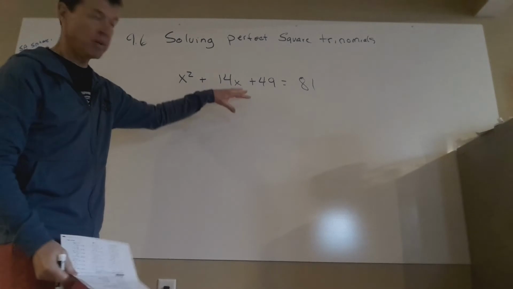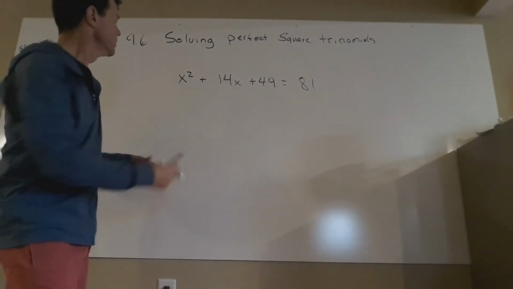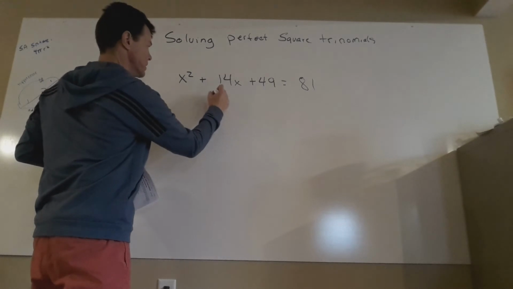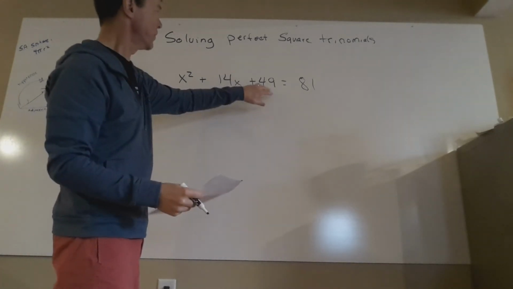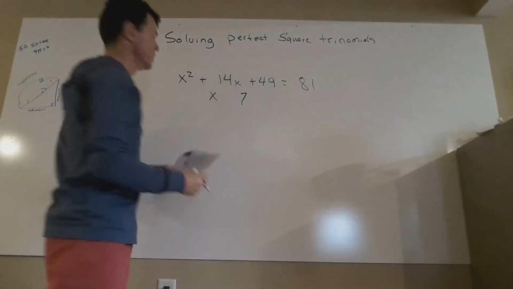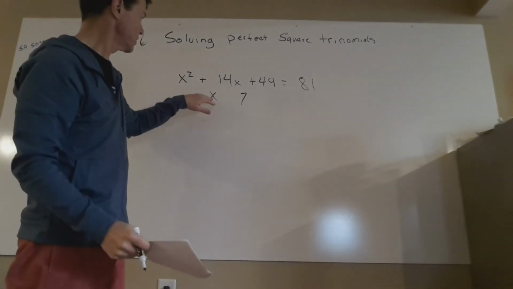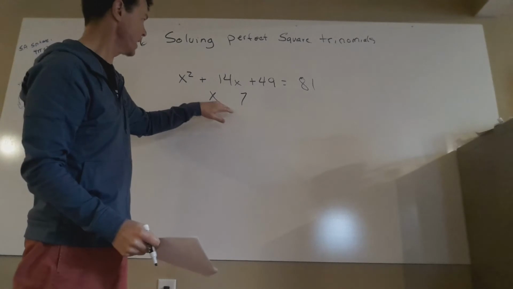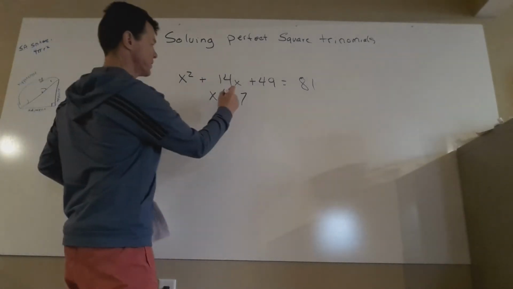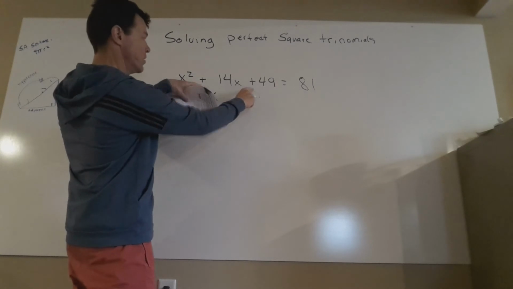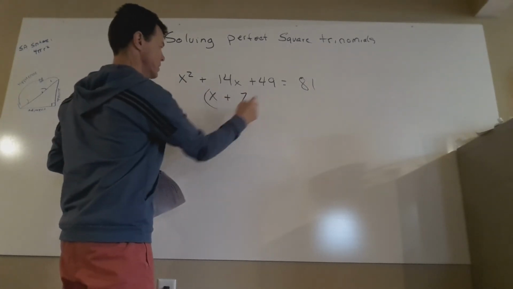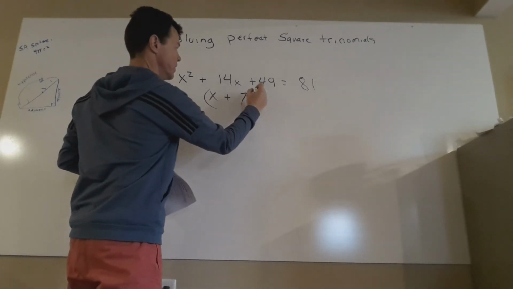Is this a perfect square trinomial? X squared, the square root of x squared is x. Square root of 49, 7. Multiply these two together, check your work. X times 7 is 7x, double that, and it's 14. So yes, that is a perfect square trinomial. It follows a pattern, they're both positive. So this inside is positive.